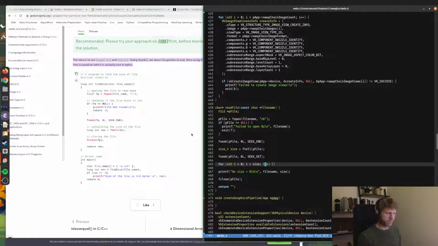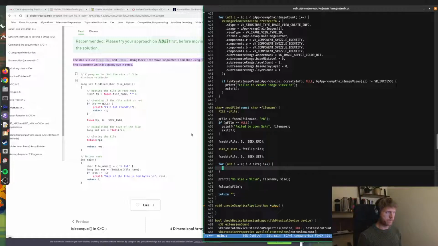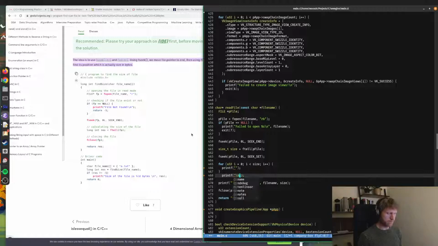I think we're going to get a problem here, aren't we? No, we're not. It's fine. Print out whatever is in this file, this byte, basically. Don't want to do a new line, but I will here. Let's say something like end of file. New line again.